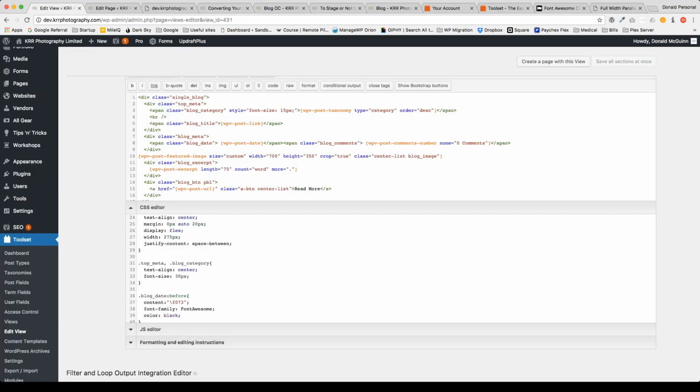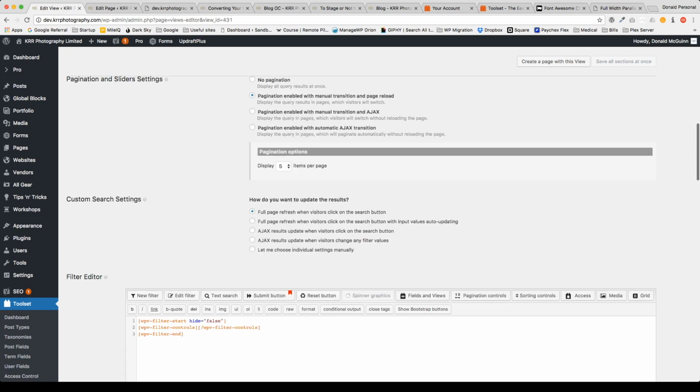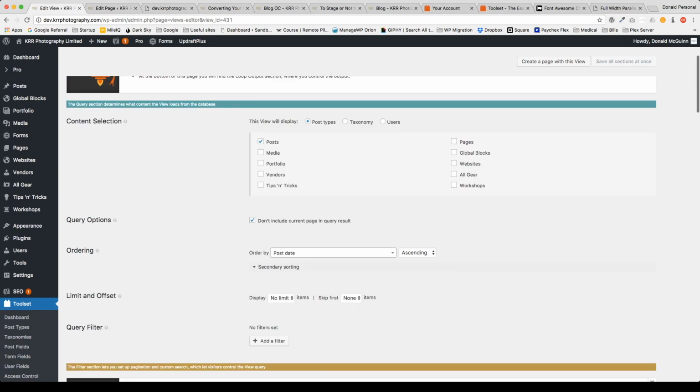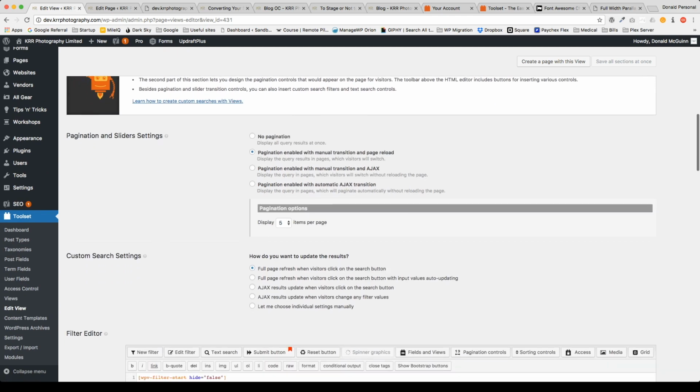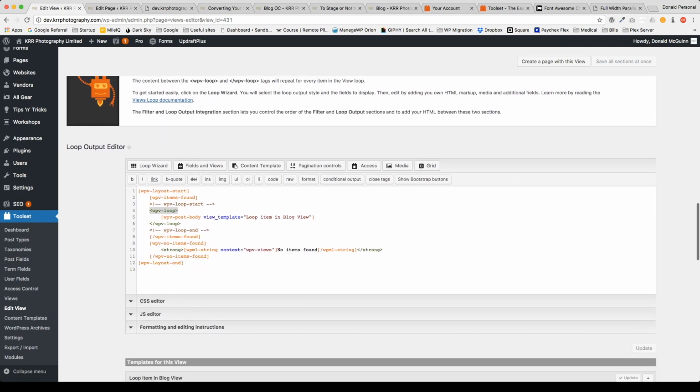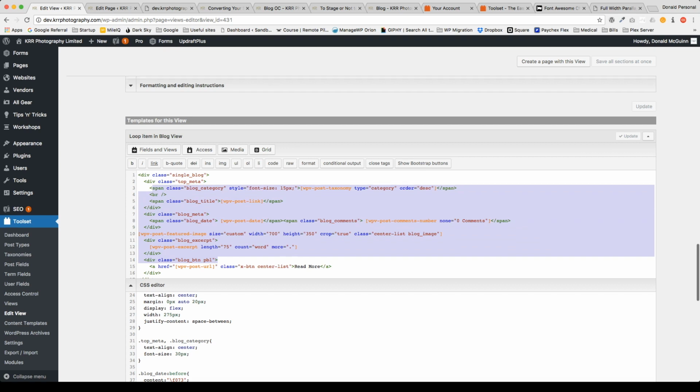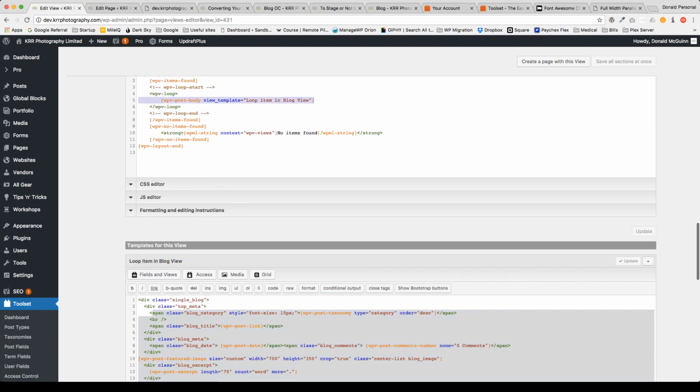So once you build this one view and you have posts checked up here, every time you add a new post, you don't have to restyle anything of that nature. It'll just take part of what you have down here because it'll output it through this view. You don't have to worry about updating it every time you update the post. This is a one-time thing. Do it, and you're done.